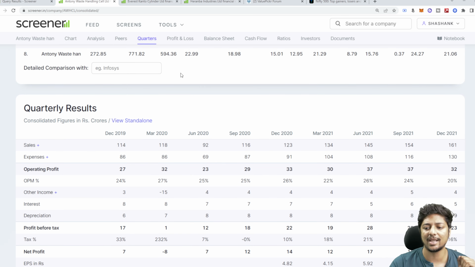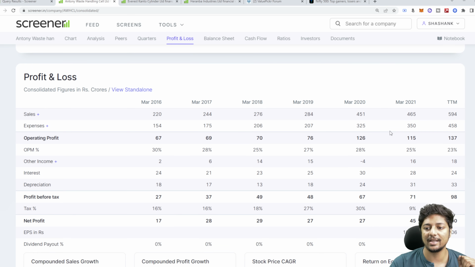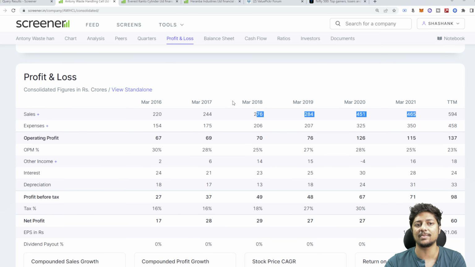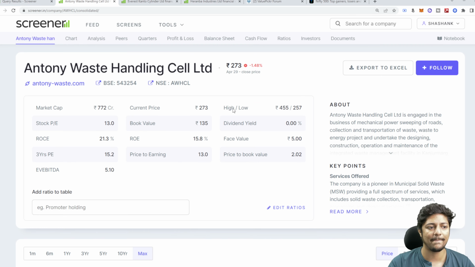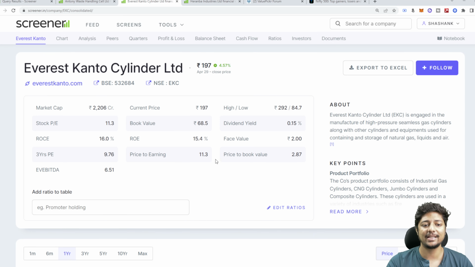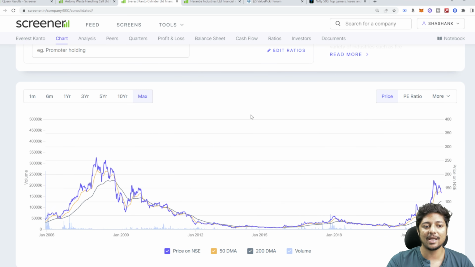This is a company that came out with an IPO recently. Let's look at their results. Their results are going good. So I can keep this on my radar. But the stock price is not moving well, right? Maybe it's not even overvalued. So maybe this is an undervalued stock. Nobody's found out yet and it can do well. So you start going one by one into deep dive stocks.